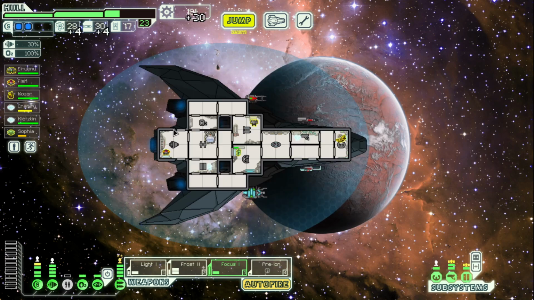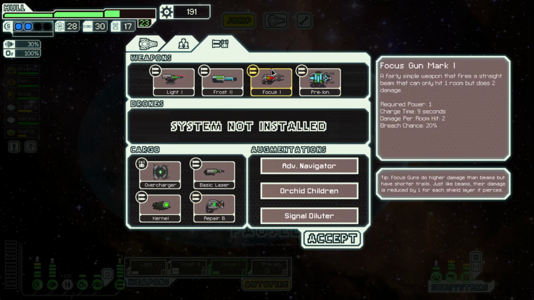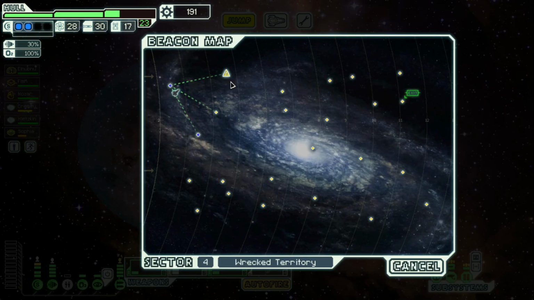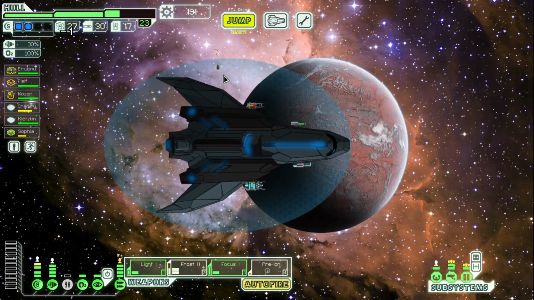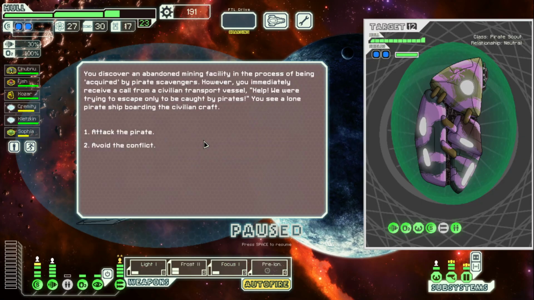Repair cluster. Interesting. I think we picked this up once before. Repair system damage. Yeah. Again, it takes no power, so it's kind of good, but I have all four of these weapons I use actively, so it's kind of a bummer. Too much, we're spoiled by choice here. I need to sell some stuff as well because I just have a full cargo hold. So we really do need a store. You get so much more stuff in Multiverse, which is really cool. Gets you a lot more options.